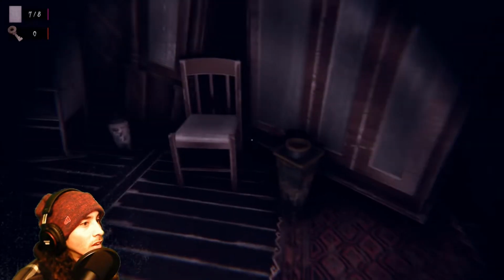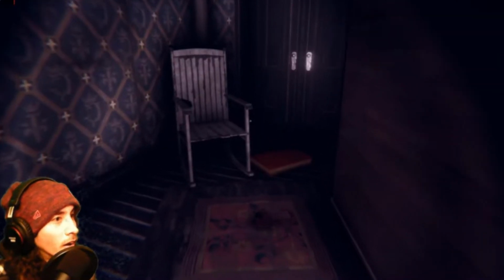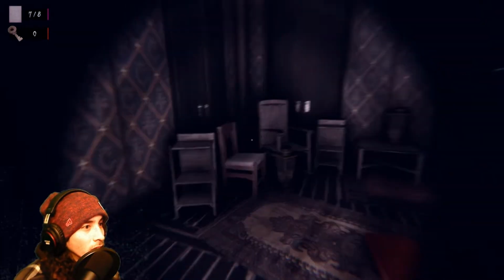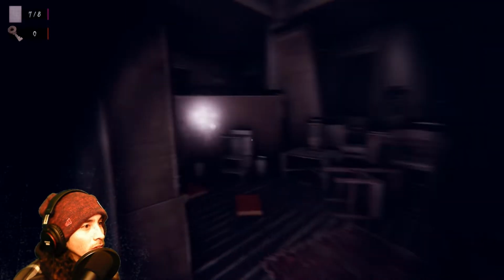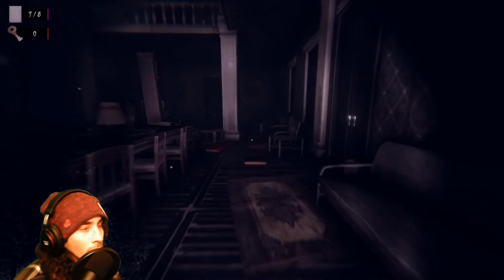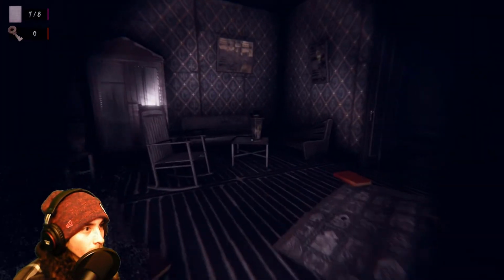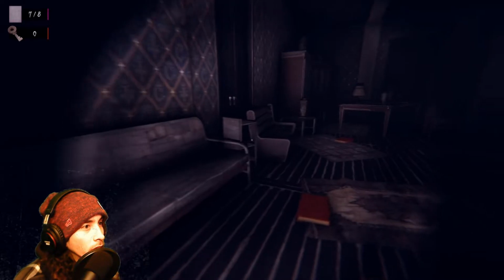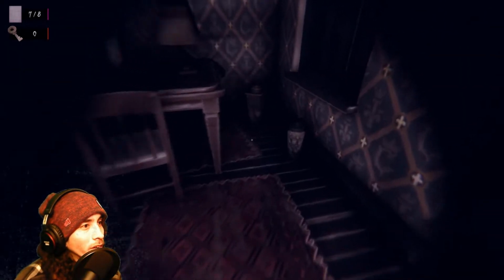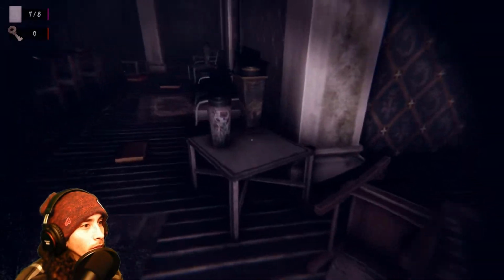There's no key. I don't see a key. Keys are red, I don't see a red key. Okay, wait, it was leading me over here, so maybe there's a key over here somewhere. Dude, where's this key? I've literally searched this whole place, I can't find a key.